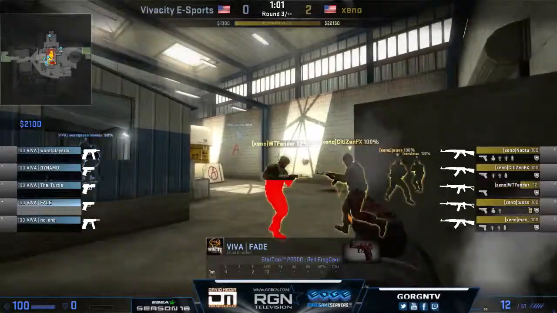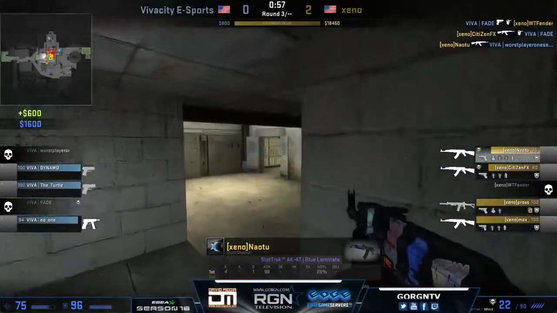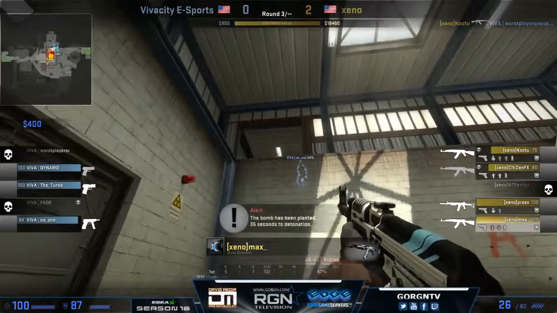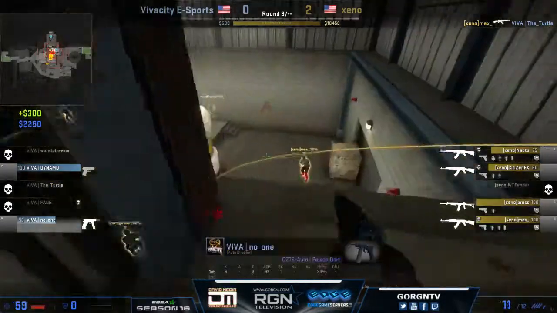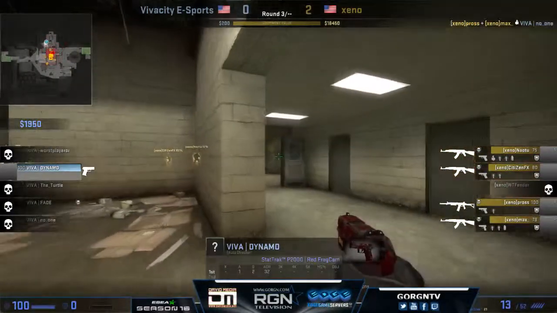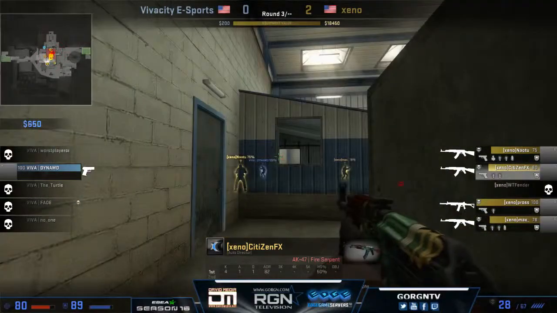They're going to have 3 CTs waiting for them. Fade finds 1, almost 2, but Citizen will get the kill. NATO finds worst player in Hut, and here comes the rotation from the Vivacity as no one will jump heaven, along with the Turtle who gets blasted as soon as he comes up off the ladder, and a nade will finish off no one. Last alive is Dynamo, and he is positioned, looks like towards radio room, wrapping around.